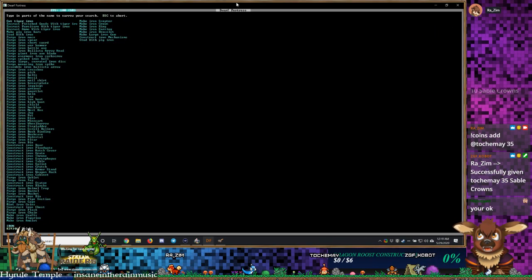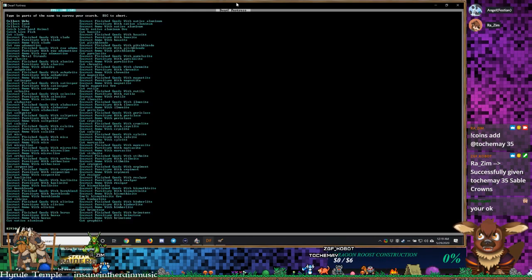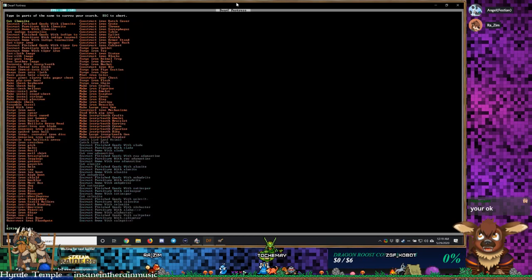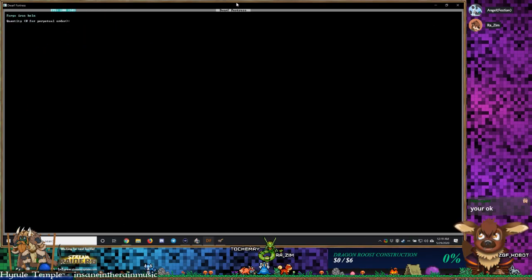Alright, so iron mail shirt, 1. Iron gauntlet, 1. Iron high boot, 1. Greaves and helm, alright. Iron greaves. Iron helm.